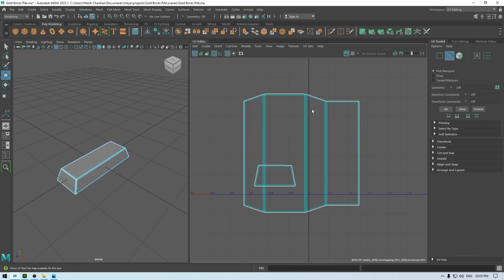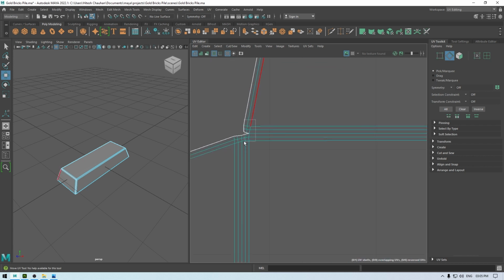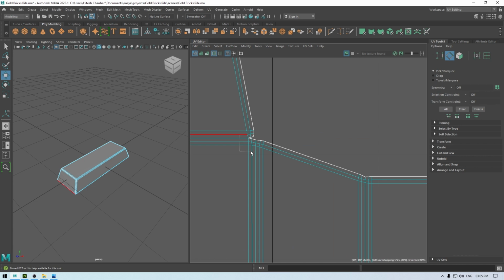And now it's time to connect these parts. So select these 2 edges and move and sew, and one last time select these edges and close.